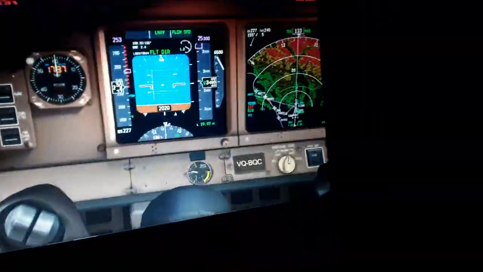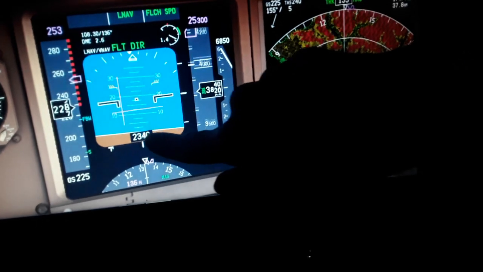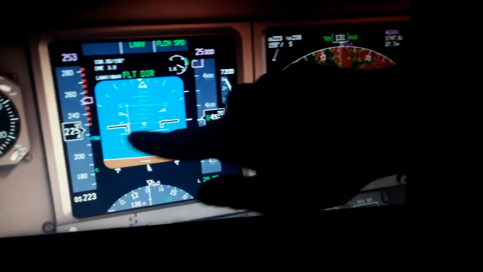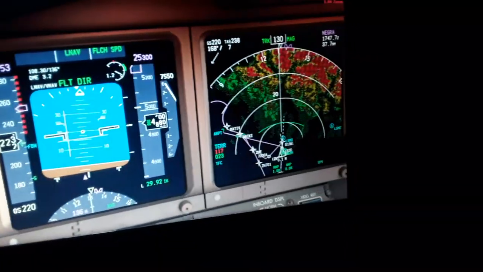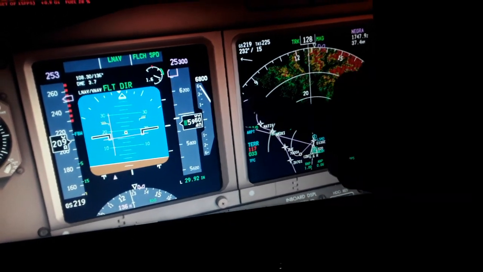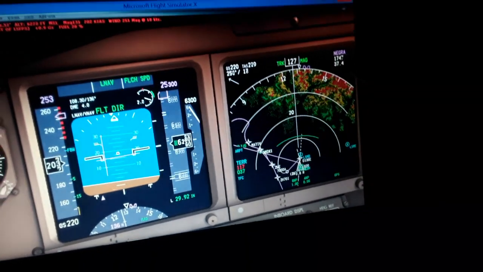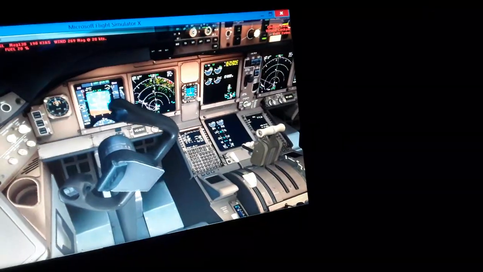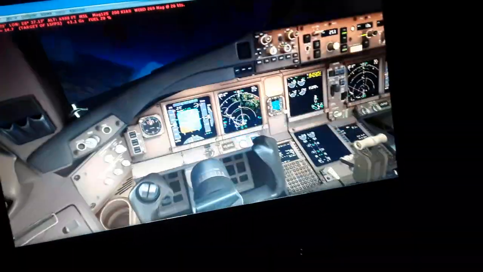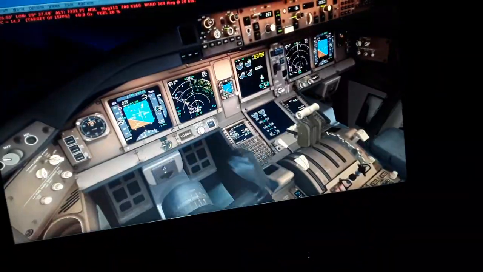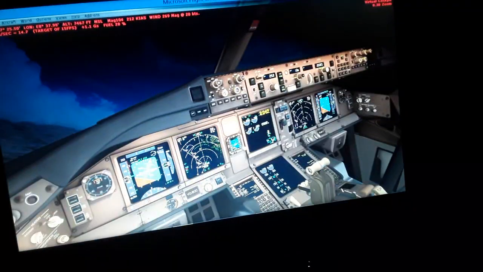You can see we are 2,000 feet above ground level, 2,400, 2,500, but we are 4,000 above sea level. We climb at 7,000 feet per minute. Our airspeed is 235 knots. This is the terrain scan in front of us, the mountains, green, red, and yellow, and we have the line we have to follow as the track, and the next waypoint will be here. So we start turning to the next waypoint, and we climb up. We trim properly, and we have maximum takeoff thrust now.